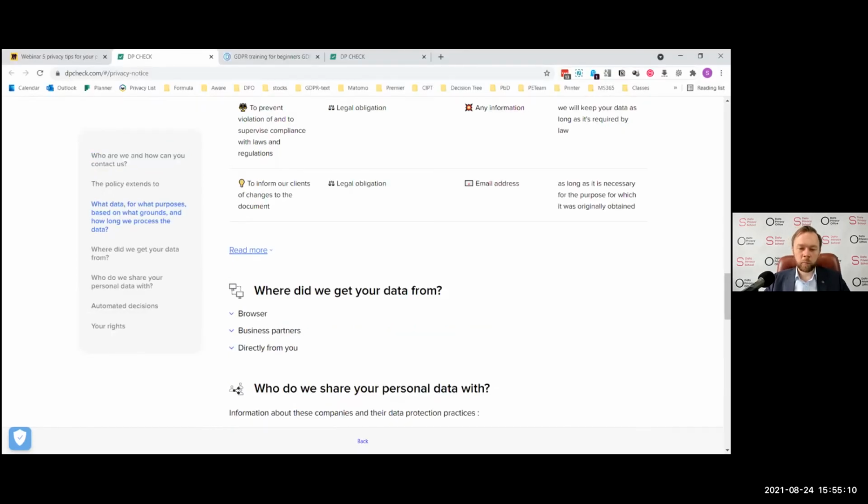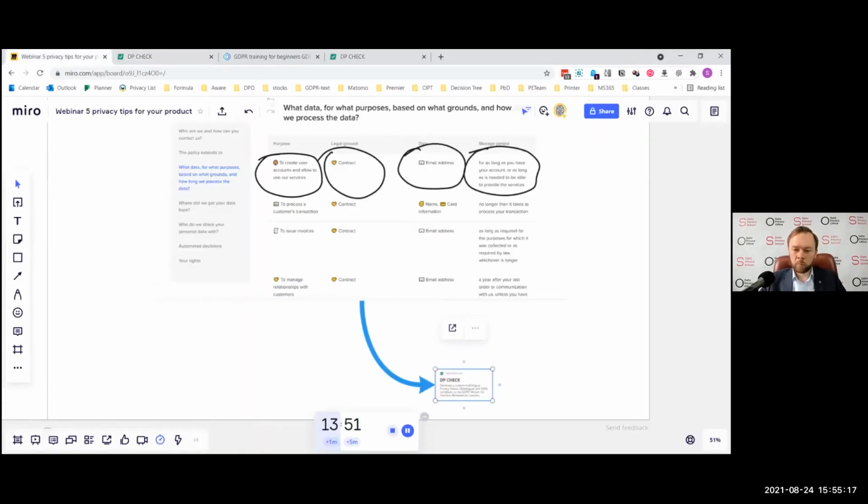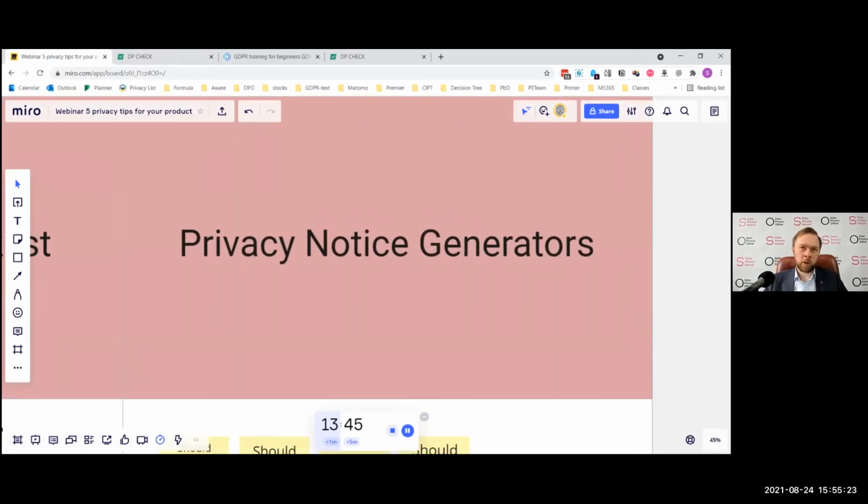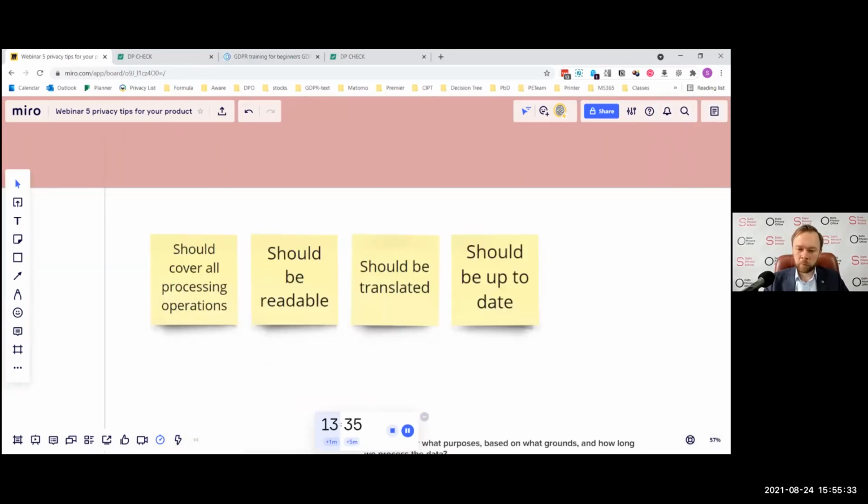If you don't have a web designer or a privacy professional who could develop this privacy notice, people usually ask whether they are allowed to use privacy notice generators. There are a lot of quite nice products and websites allowing you to generate a privacy notice, but I have to give you a heads up.